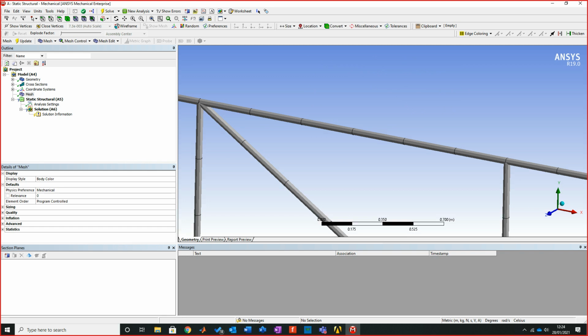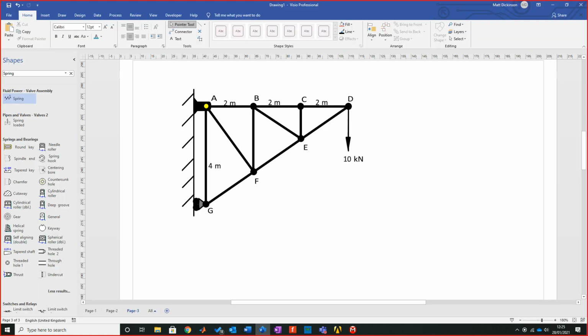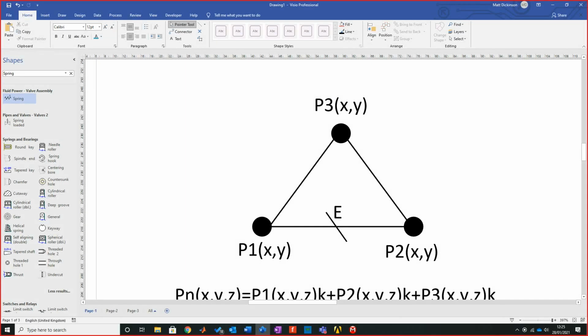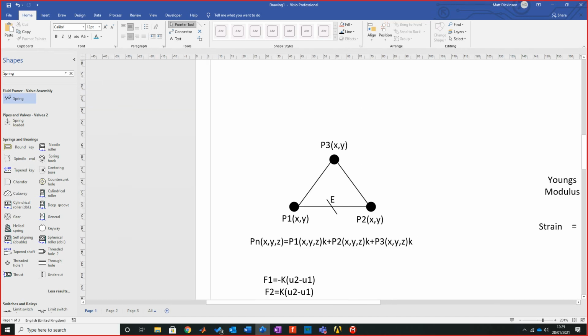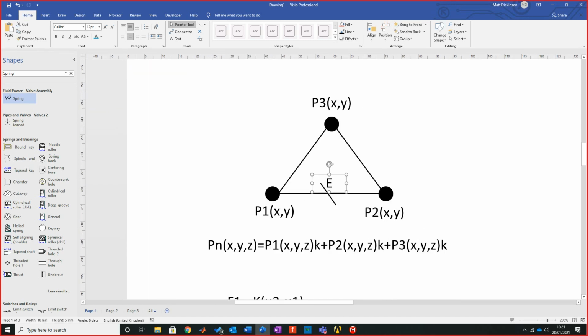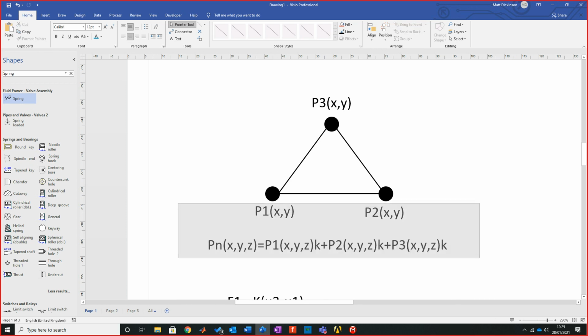This generate mesh, what it will do is it will give us some type of result. Now, the one thing that's different here, you notice how it's not triangulated. You notice how it doesn't look in particular ways. Now, how is it being seen is the all-important question. If I come back and go to my original crappy drawing and then come back to here and pull this out, I just want to give you an idea of how this is actually working.